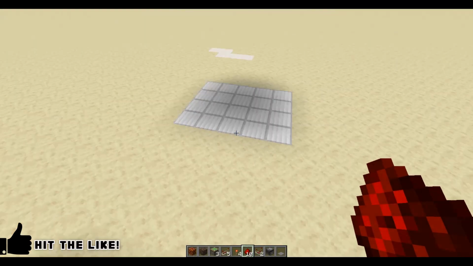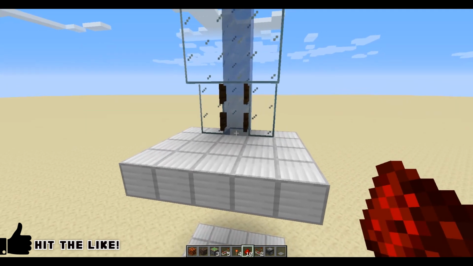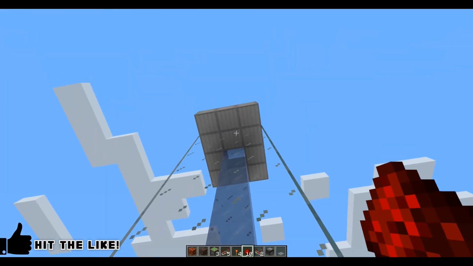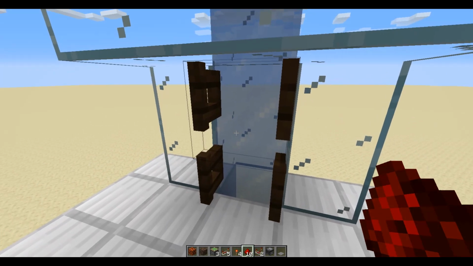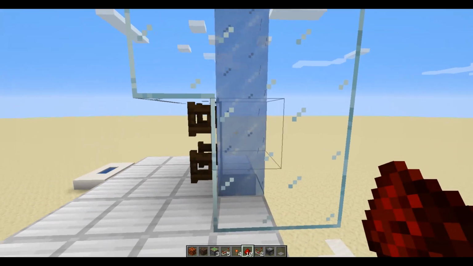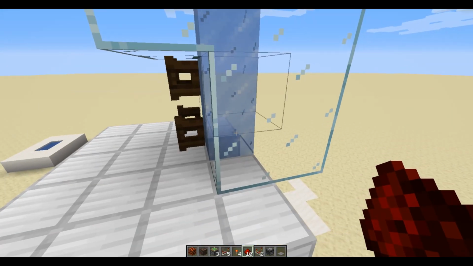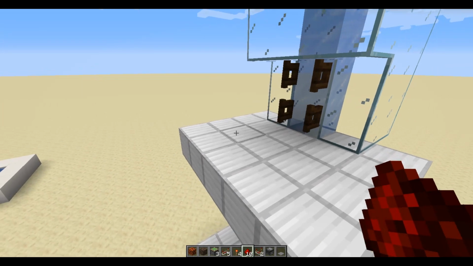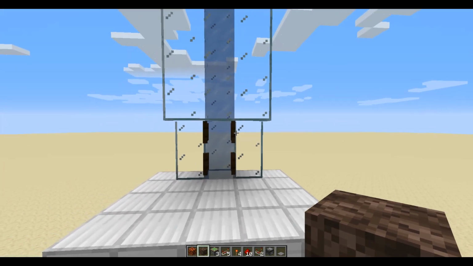You need a 4x5 area, and it needs to be 6 tall, including the floor. Your water elevator should start from the floor and go upwards. So 1 up from the floor and go upwards. I've put ice in here. Do not add your water first. It will break your redstone. You will make a mistake like I did, so don't do that. Add your water last and make sure that every block from the bottom to the top is a water source, so that the actual magma block and soul sand mechanic works.